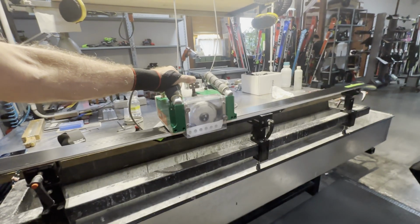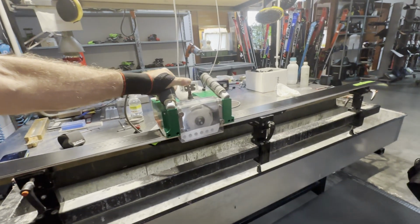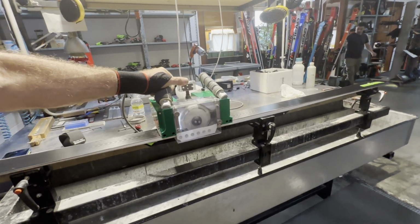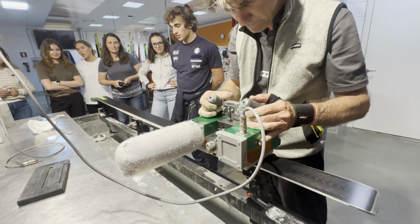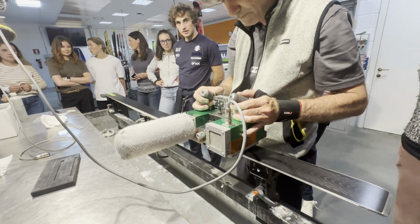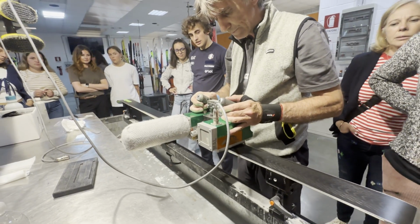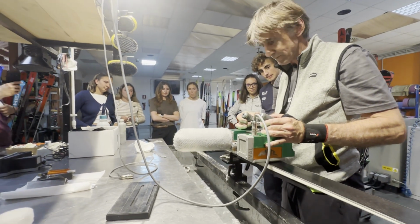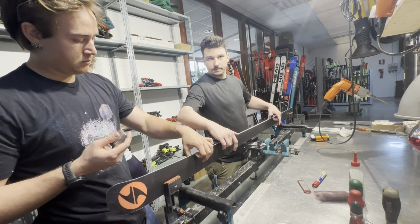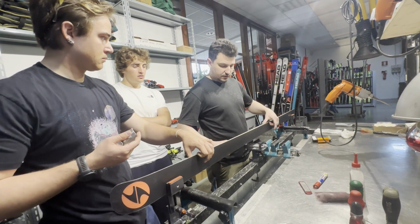With a machine like the Ratte, Daniele's own invention, the process involves a rotating grinding stone that sharpens and refreshes the edge. It produces a very consistent and precise edge, which lasts much longer than a hand-tuned edge and is generally smoother. It's also easier for less experienced tuners, since sharpening by hand takes skill, practice, and the right feel for speed and pressure.